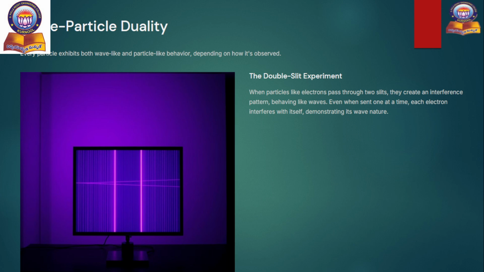And next is wave particle duality. In wave particle duality, everything has a wave nature: light, particles and macroscopic objects can also act as waves. One way to see the wave nature of light is through diffraction. Diffraction is nothing but the bending of light rays, the way light bends around the sharp edges of objects or creates patterns when passing through narrow gaps.